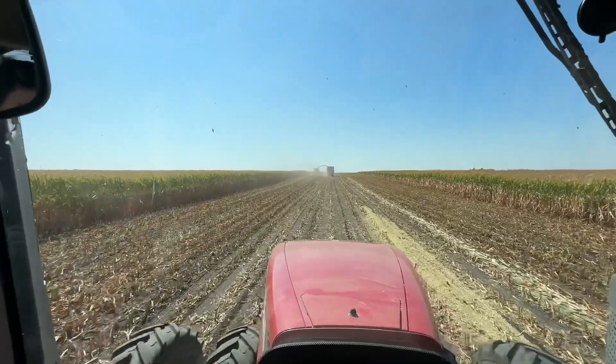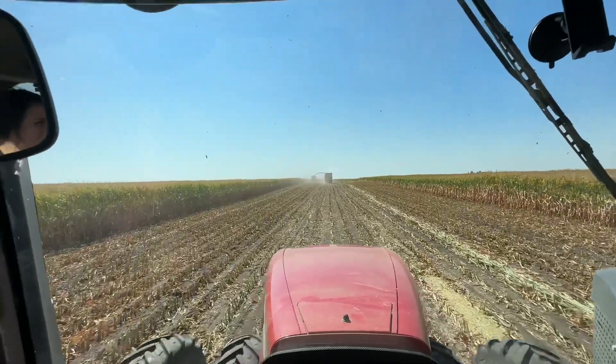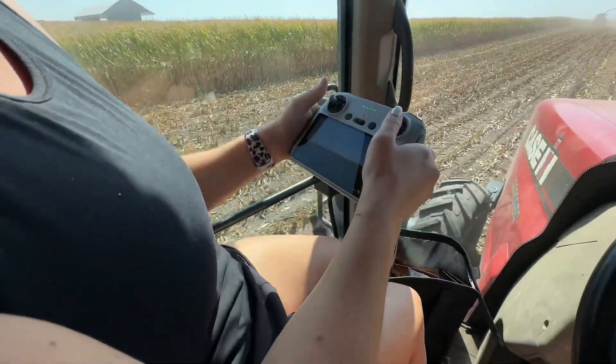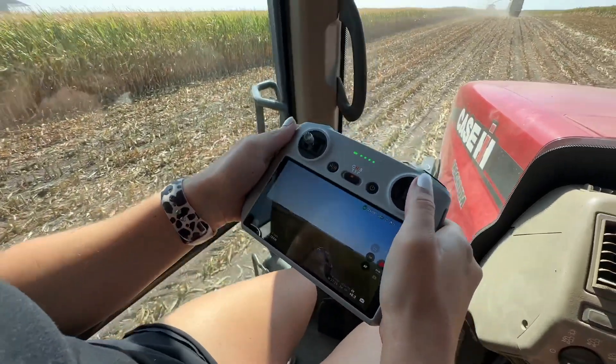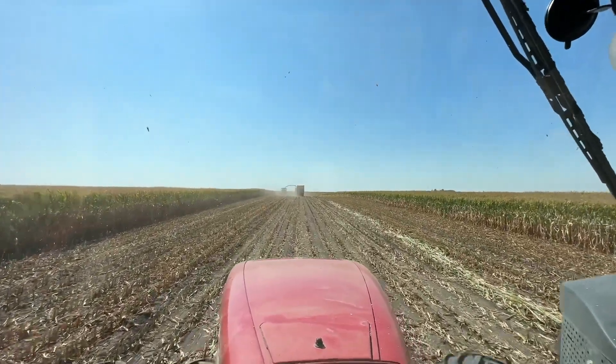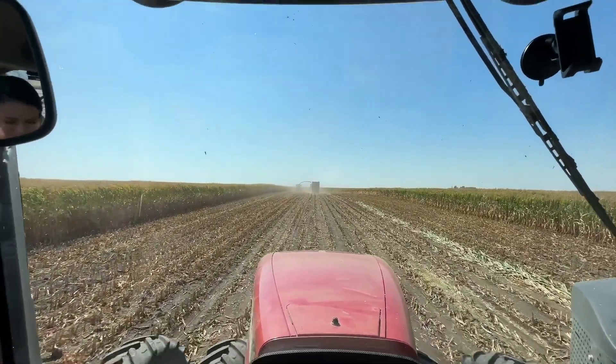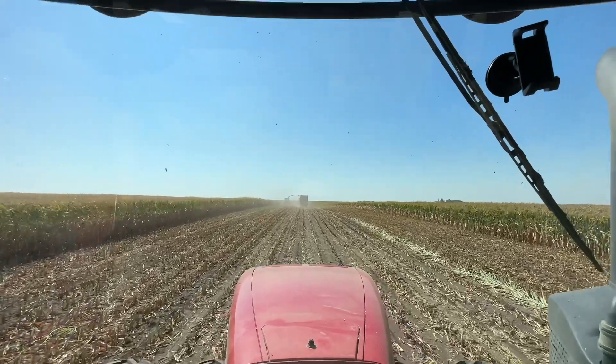We got the drone up in the air and the birds are like, what the heck? Lexi's learning to drive the drone and we're going in — this is terrifying. It looks good, look at that! You'll see her footage. It's so fast and it's not even in sport mode. You should see how fast it goes in sport mode. You're doing so well! As long as it crashes somewhere it's not going to get ran over, I don't care.